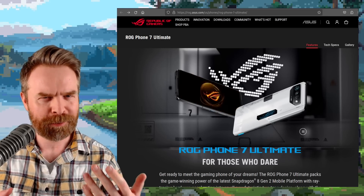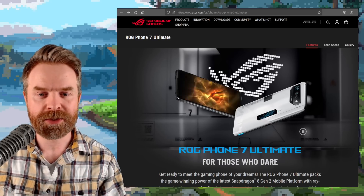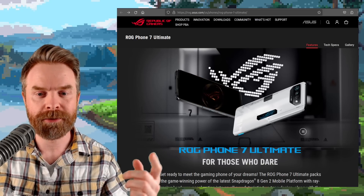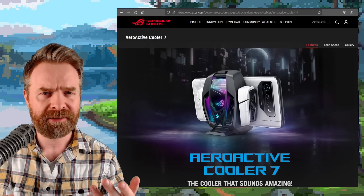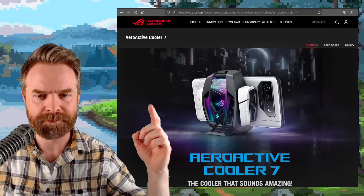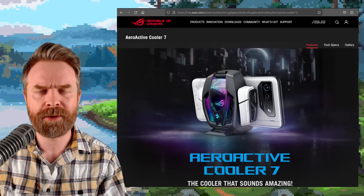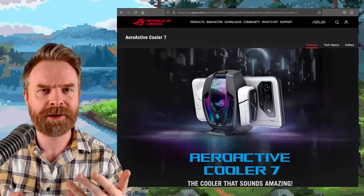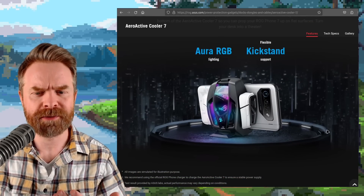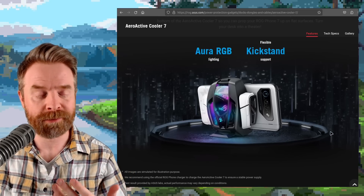Speaking about a device that's probably not going to struggle with emulation, ASUS just unveiled the ROG Phone 7 Ultimate today. It's not going to be cheap — pricing starts at $999. It features a Snapdragon 8 Gen 2 and 16 gigs of RAM, 512 gigs of onboard storage, and a pretty cool cooler which features LEDs and actual buttons on it. I have no idea if the $999 applies to the Ultimate version or a different version altogether — ASUS has been kind of cryptic. The cooler does have a headphone jack, a USB-C port, and a kickstand, which would make this a very interesting phone for emulation and gaming.